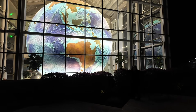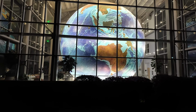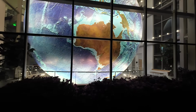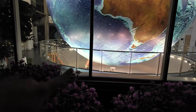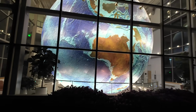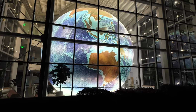But Jen, help me show how big this globe is. Want me to go up there? See, look at that. It's huge. Wave your hands in the air. There we go. That's a big globe. It's stuck on this side, so we can see Australia. I guess if you want to see the U.S., you have to go inside the building. But look down there, you can actually see it. It's on its axis, like a real desktop globe. I'm a little bummed that it's not rotating tonight, but it is still an impressive sight.